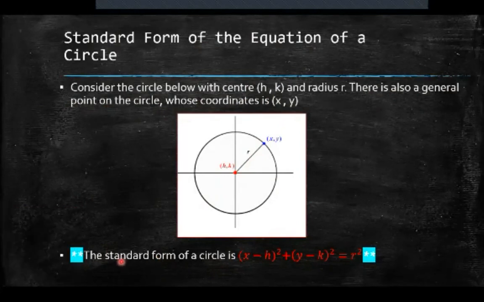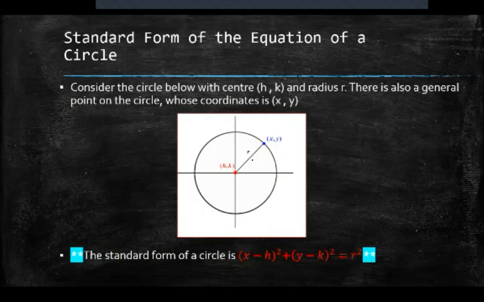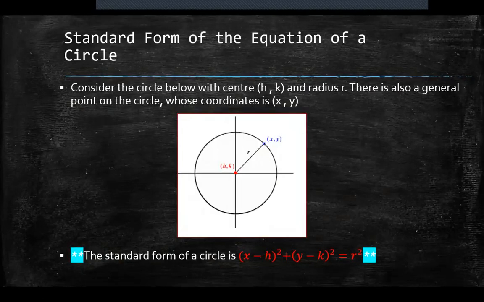Now let me show you. See these asterisks here? I need to show you something just now. But before we do that, let me show you something else. If I made a right angle triangle here, so I draw this vertical line and I draw this horizontal line, isn't this a right angle triangle?